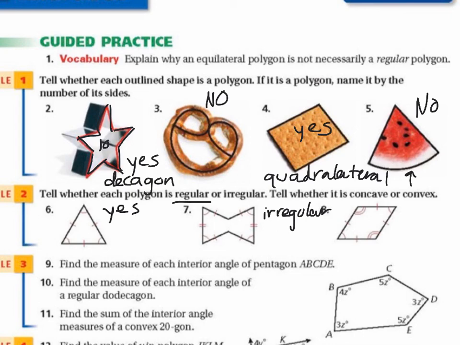So a concave polygon is one where, if we connect 2 of the vertices, part of the polygon goes inside. Okay, so it concaves into the shape. So like for number 2, we connect 2 of the vertices here and it goes inside, so this would be concave. But for 6, when we connect any of the vertices, it doesn't go inside, so does it concave? No, so it would be convex.